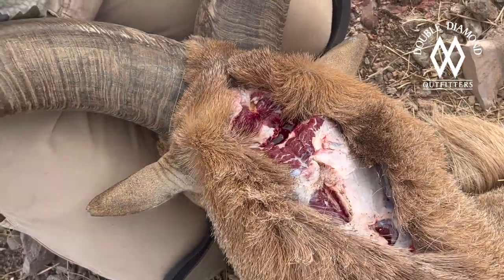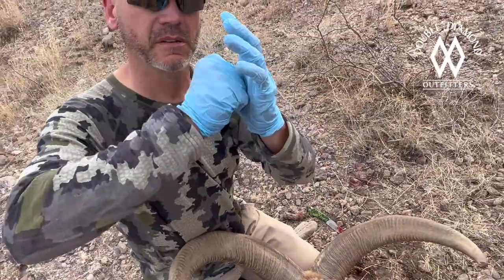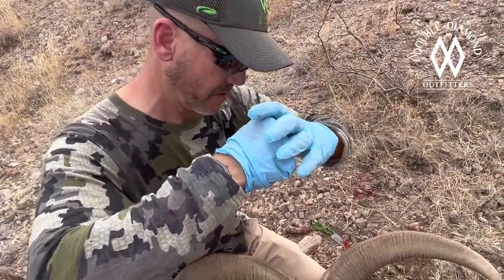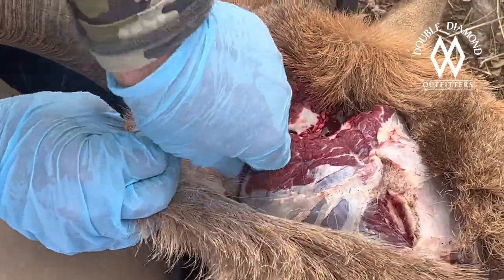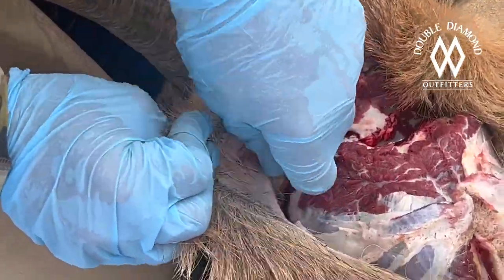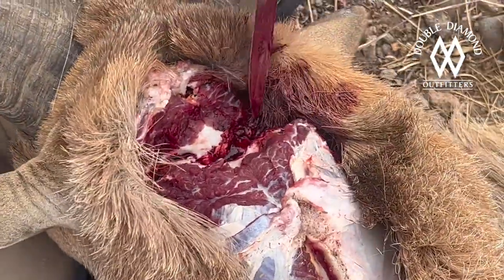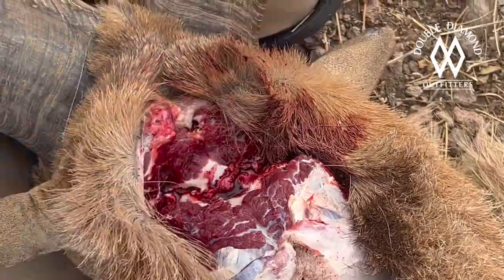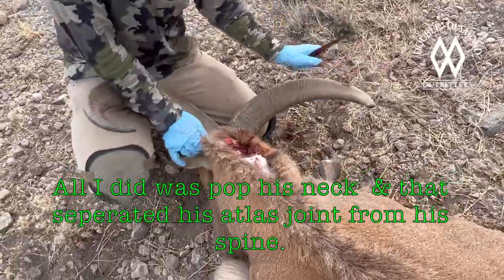All right, for those of y'all that don't know, anatomy on the Atlas joint is like this. His head moves like this. So you're gonna have to work the front end of your knife inside of here. So I just separate it. And then once I cut down the side like that, I can typically do like the chiropractors do me once a week. And that created some slack.